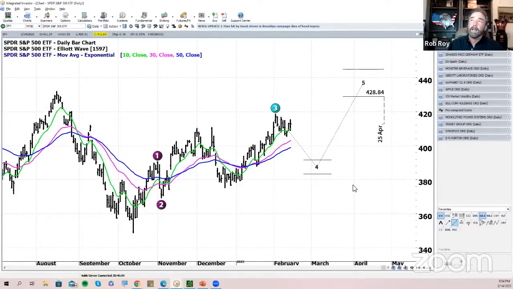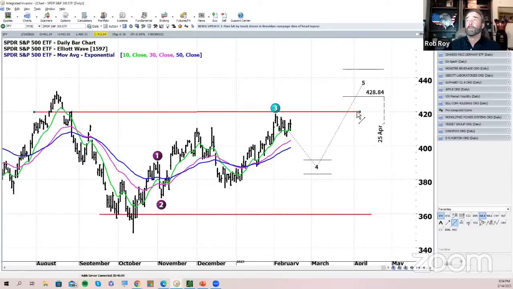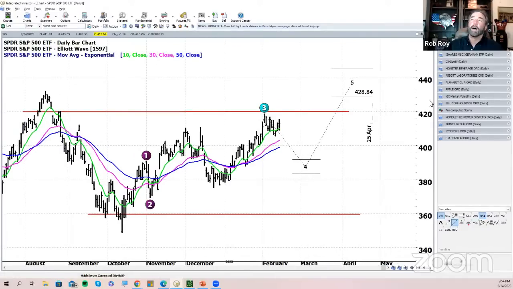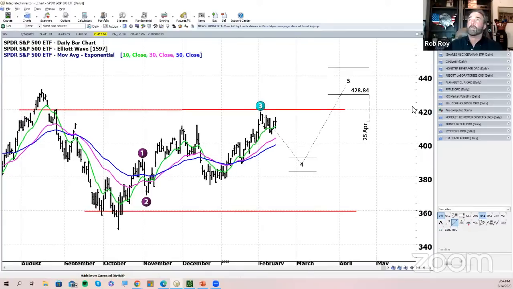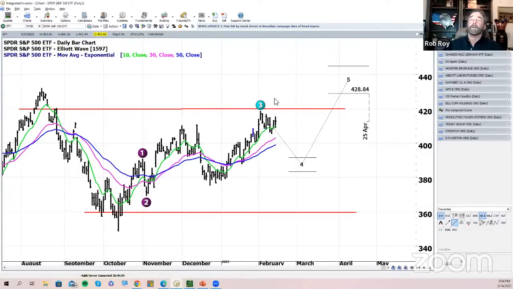Does that change? If that changes and goes away and we start pricing in more rate hikes, that could stop that C wave extension from building. We come back down, but I still think we stay in the range between 360 and 420. So I do think that for all intents and purposes, the worst of the downside risk with the information we have now is over. People are already thinking that the Fed's going to go too far. The Fed fund futures is telling you they're going to go too far.